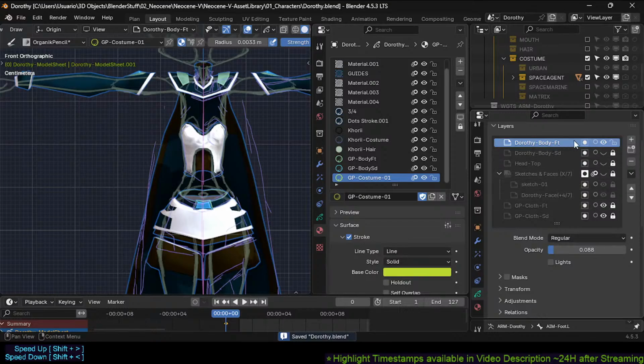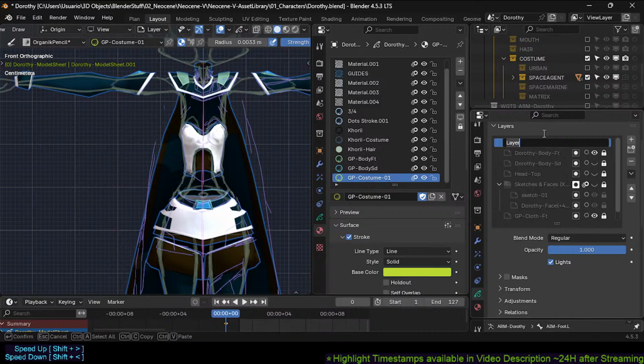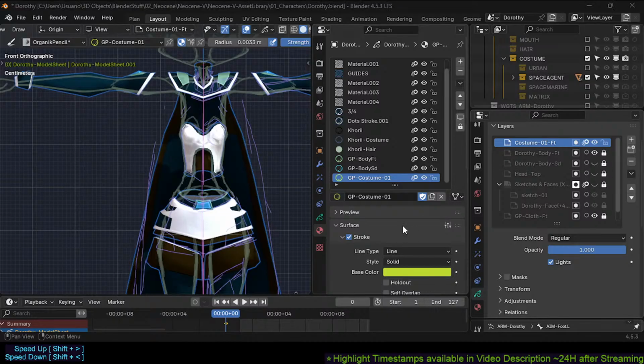So we're gonna make a costume 01 front using this one.